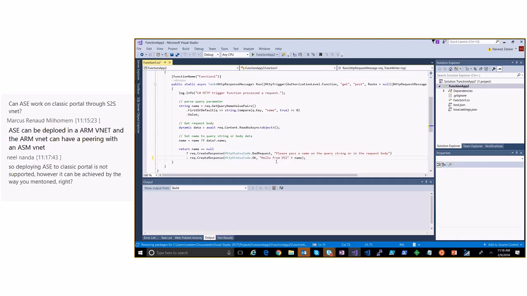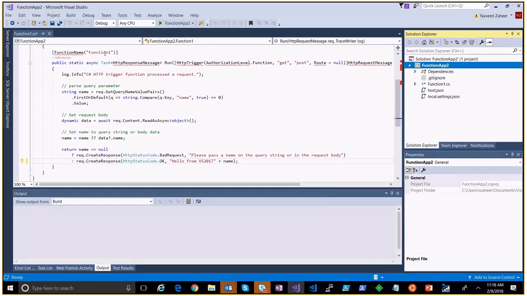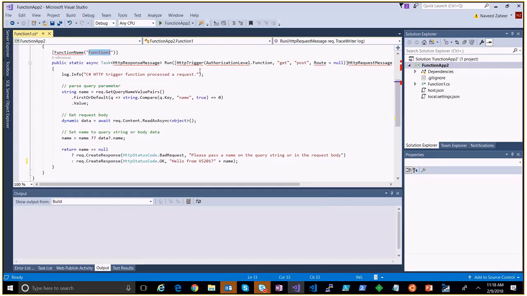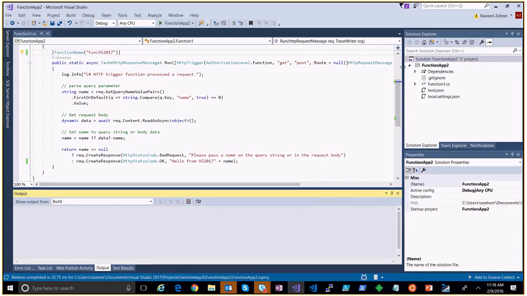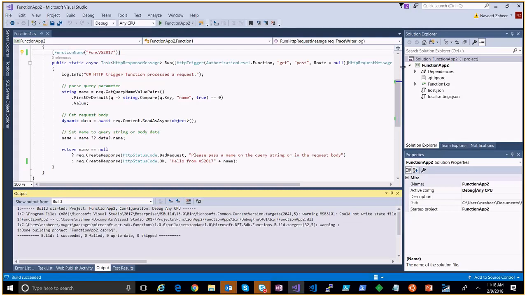VS 2017, and we can build this function. By the way, you can change it from here. As I said, we can test this function on this machine, so let's debug and test it here.